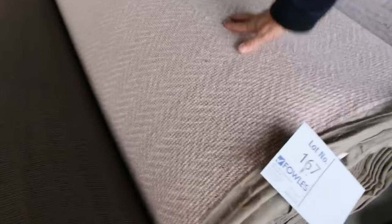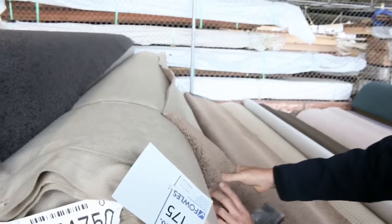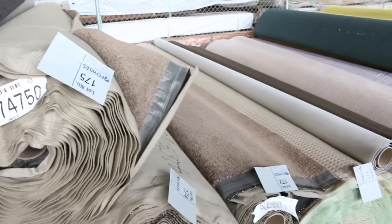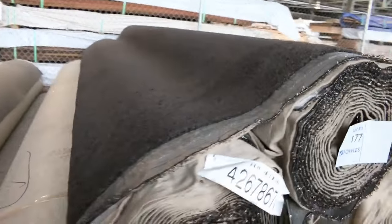Commercial and domestic — we've got some nice wool carpet with a pattern through it, that chevron look. That's a great looking 100% wool carpet which would normally retail around $180 a metre, out the door tomorrow probably around $25 to $30. We've got some nice twist pile here too — big quantities towards the end of the auction — a nice sort of taupey brown colour with quite a few rolls. Have a look at the catalogue, that'll tell you exactly the roll sizes, around the lot number 172 mark.